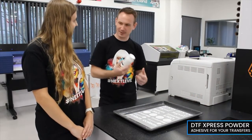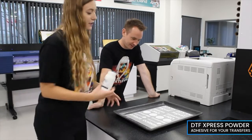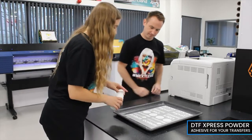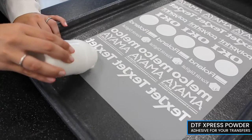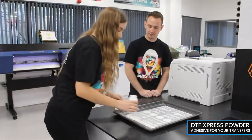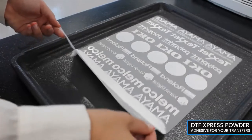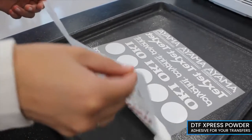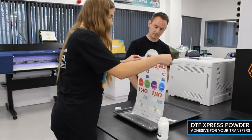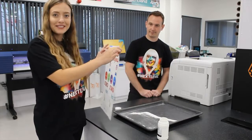DTF Xpress powder. What does that do? This is our adhesive powder. Essentially it binds with the ink on the sheet to create a glue for the transfer. All you need to do is sprinkle it along the bottom edge. Don't worry if you put too much down, because you can reuse whatever powder doesn't stick to the sheet. Pick it up by one of the corners and smoothly shake the powder down the sheet, making sure you cover all of those areas. Give it a quick shake and then that is ready for our next stage of the process.